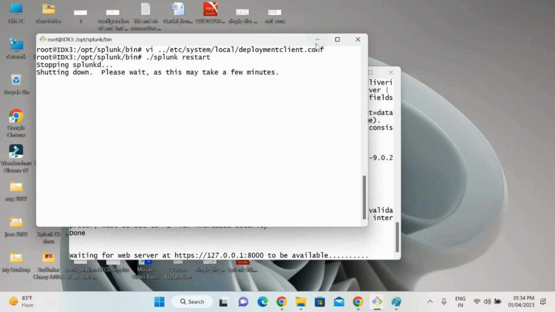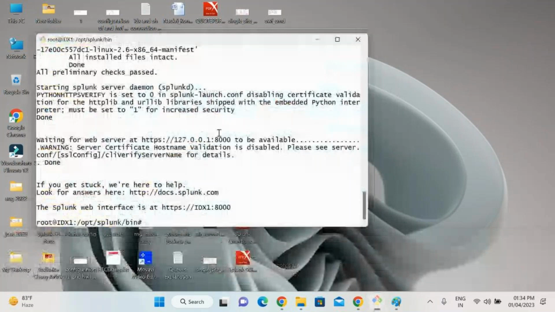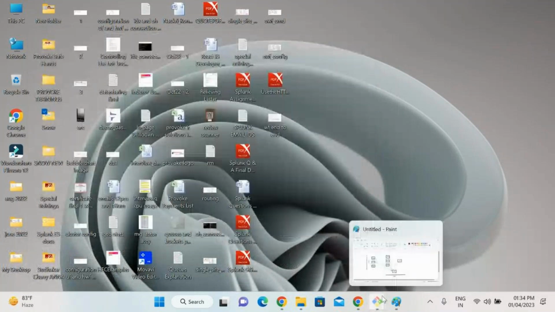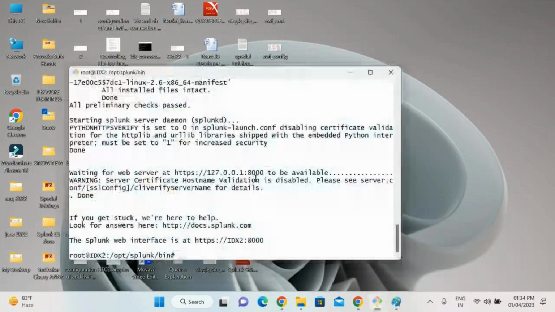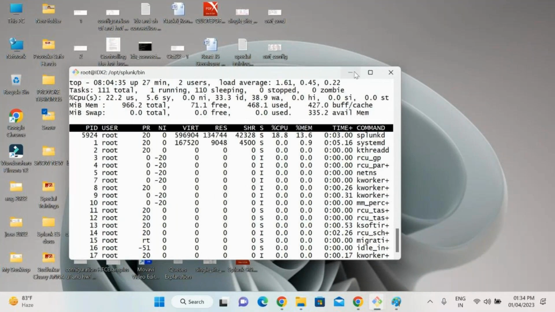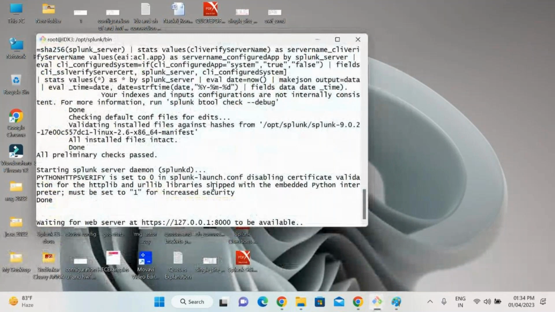Now check IDX1. Yes, it was restarted. Make a top command to uninterrupt. IDX2, it was done. Make a top command. And IDX3, still it is running.